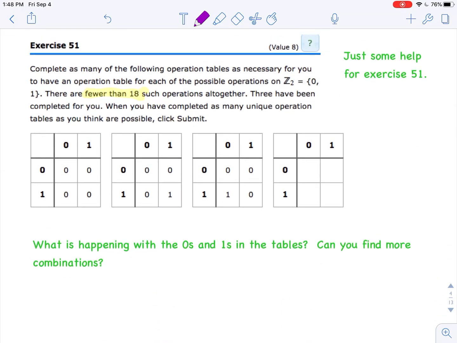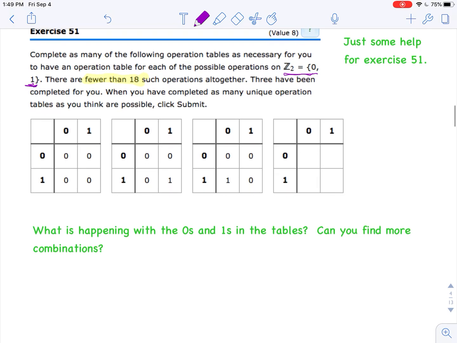Okay? So, on exercise 51, I want to give you a little bit of help here. They give you this table, and students get very, very confused by this, because the idea here is that you have these operation tables, and it's only on 2 elements. It's on Z sub 2, which is just 0 and 1. So when I have some operation table, such as you see right here, there's only a certain number of operation tables possible. This is where it's confusing, because some people will look at this and think, well, maybe I'm supposed to try to figure out, is this addition? Is it multiplication? Is it some combination? No, you don't even have to worry about that, kids.